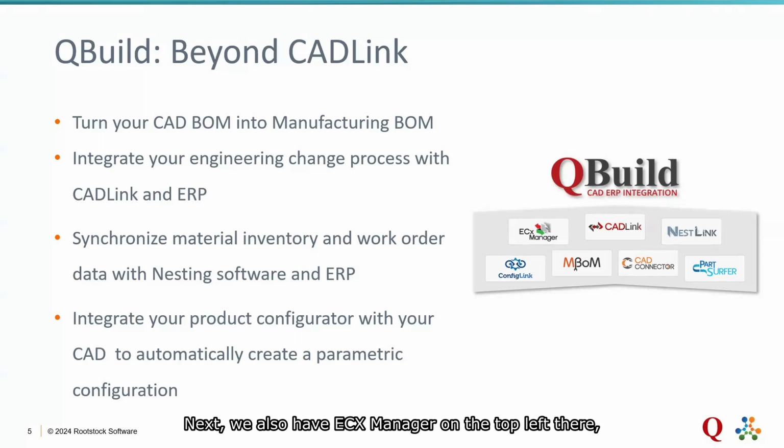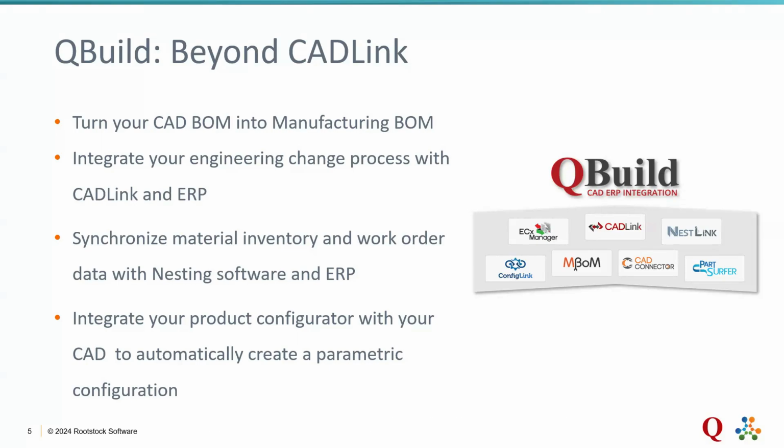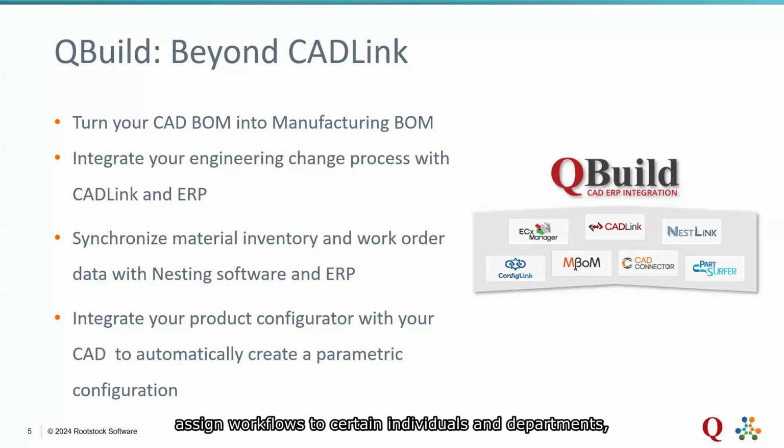Next, we also have ECX Manager on the top left there. ECX Manager is a software that acts as a central hub and helps integrate your engineering change processes within Rootstock and also your engineering department. This can be a standalone solution where you can use it purely for change process control, or you can use it in conjunction with CADLink to trigger change notices and orders. Within the software, you'll be able to assign workflows to certain individuals and departments, have them approve certain change orders, notifications, and requests before committing those changes into Rootstock, so you go through the appropriate personnel and process.